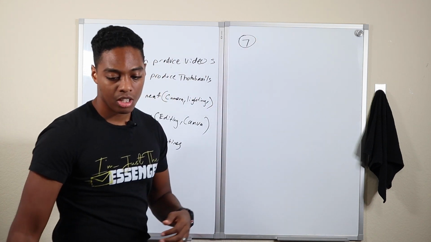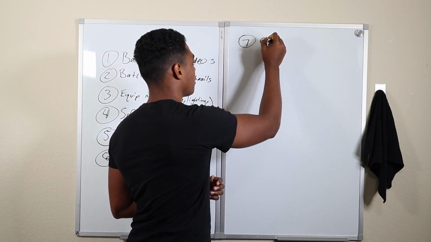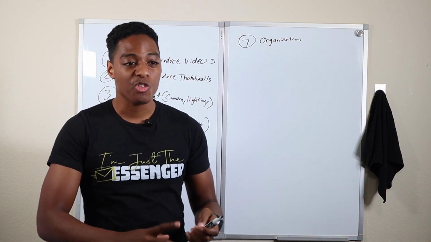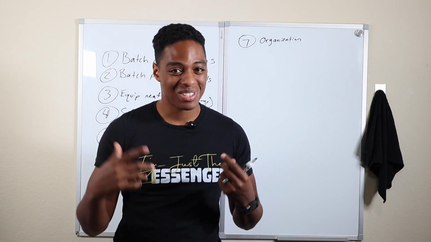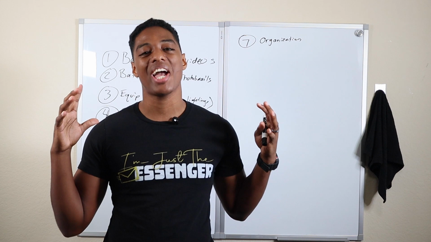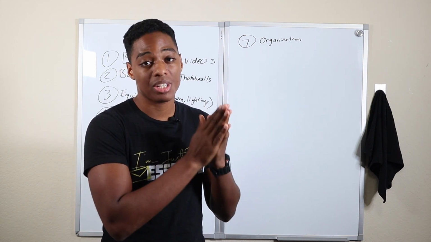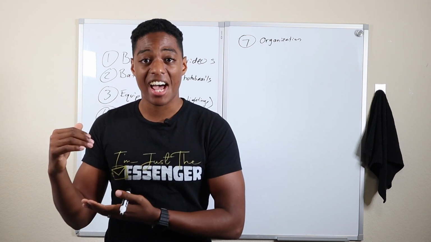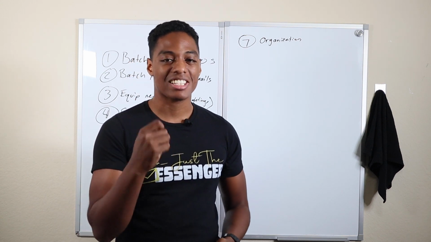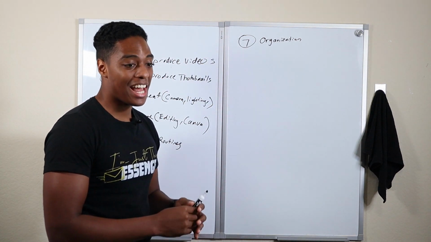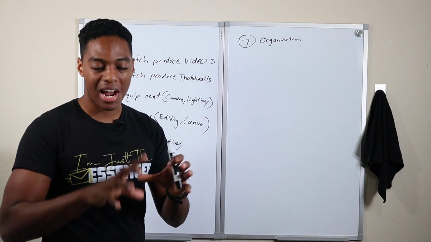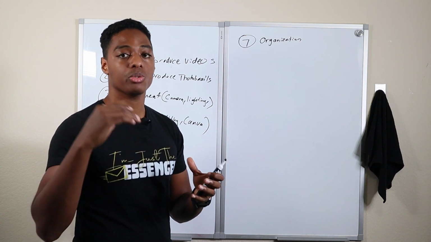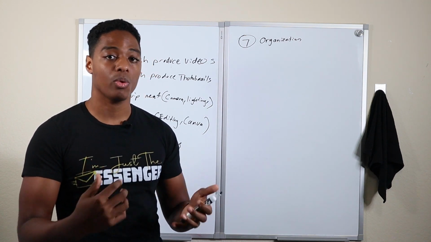All right. So number 7 is organization. If you are like me, and you've been taking notes forever, then sometimes notes can get lost everywhere. So make sure that you have a specific place that you keep the content that you are going to produce, and that you can find whatever you need whenever you need it. That's truly being able to organize, not just the practical or physical things, but also organizing the way that you save your videos and your thumbnails, knowing where everything is when you need it.